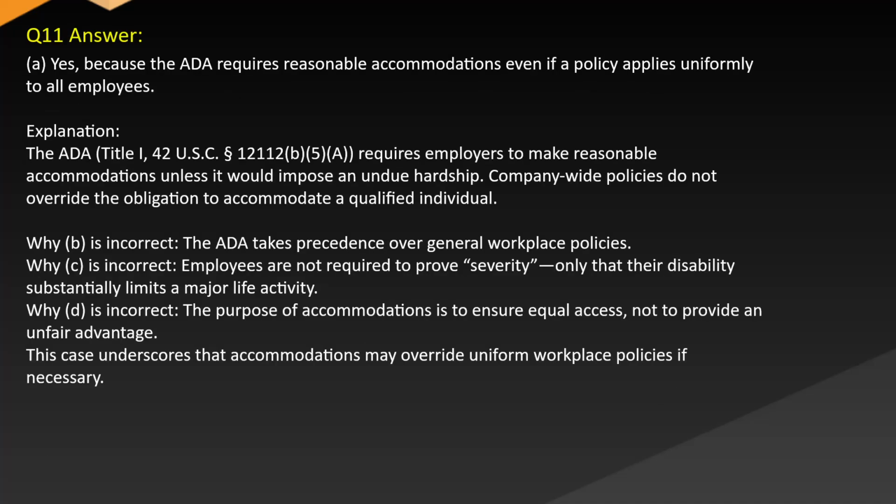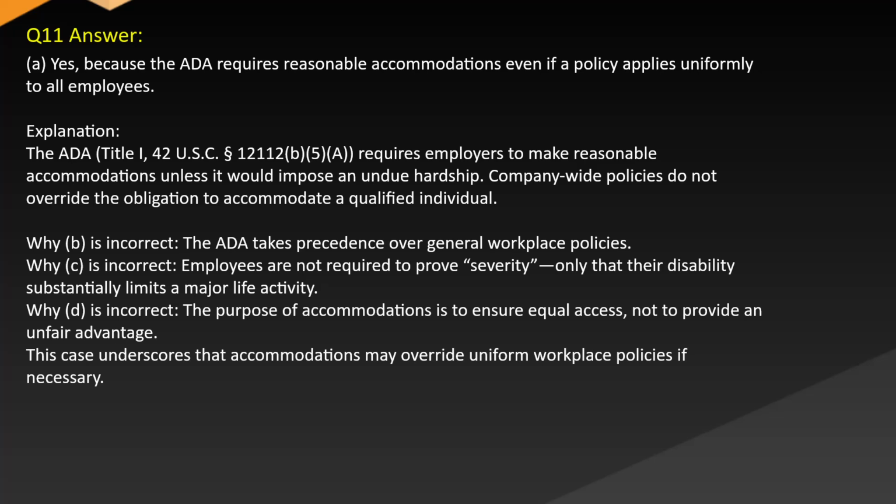Answer: A. Yes, because the ADA requires reasonable accommodations even if a policy applies uniformly to all employees. Explanation: The ADA, Title I, 42 U.S.C. § 12112(b)(5)(A), requires employers to make reasonable accommodations unless it would impose an undue hardship. Company-wide policies do not override the obligation to accommodate a qualified individual.